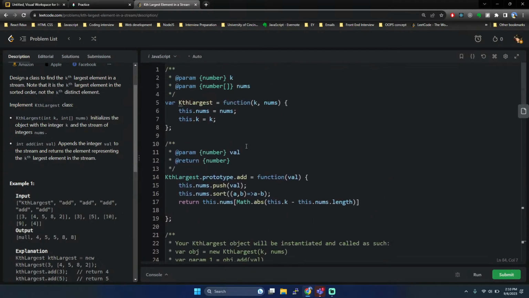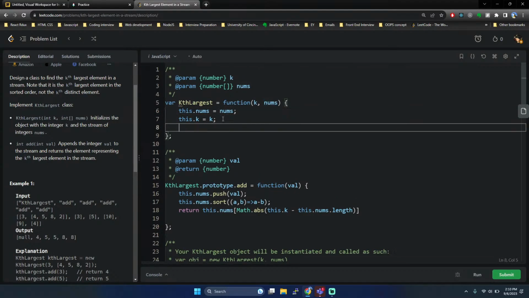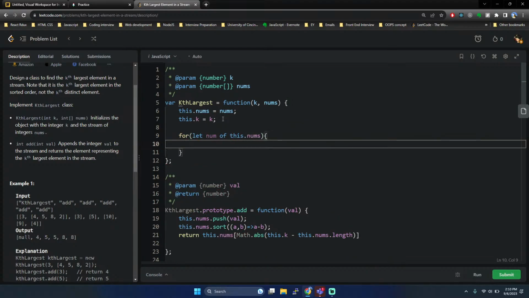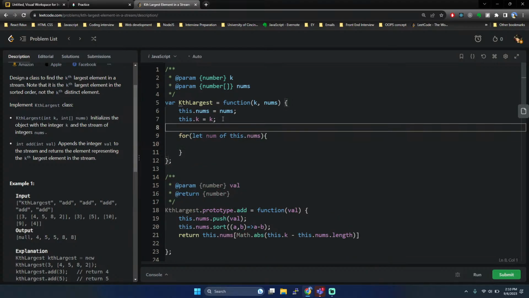And okay, so what we'll do here is nums. First we have to add nums for the num of this dot nums. What we have to do is add those in. First we have to create this dot heap object, new min heap.